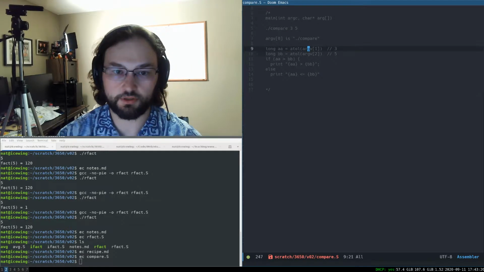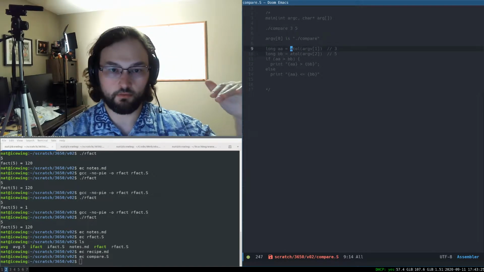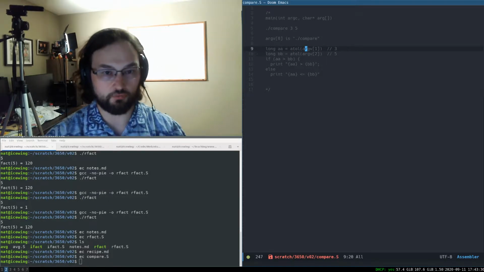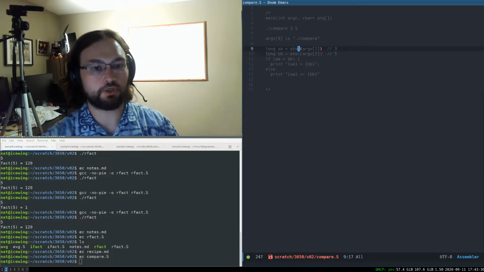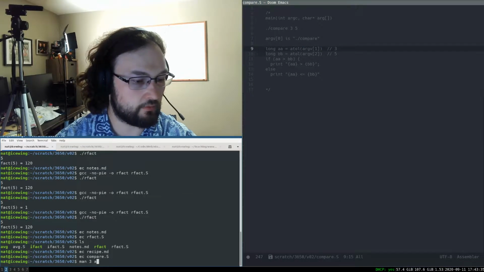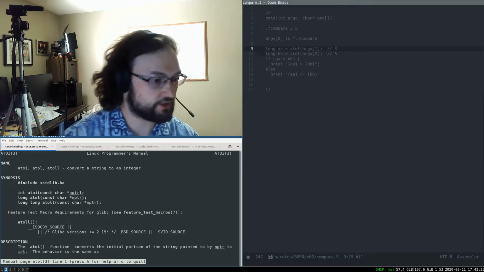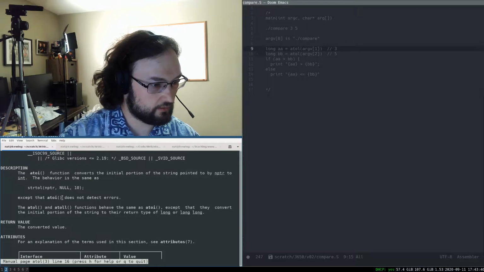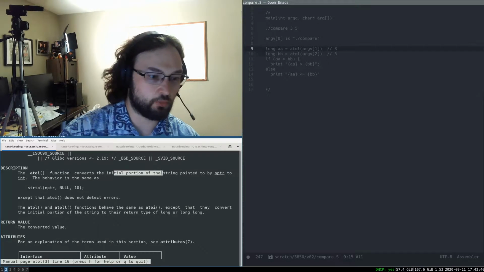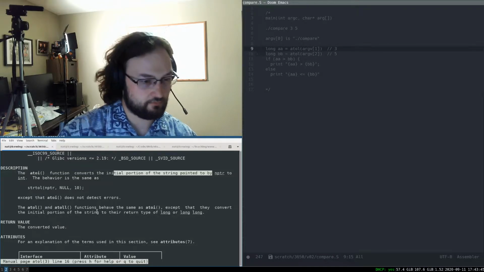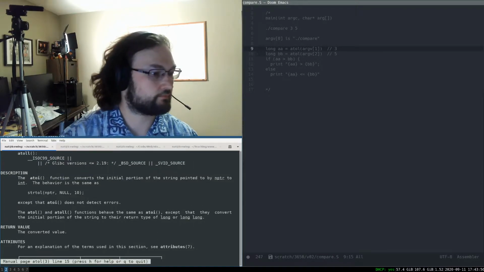So to get the first user argument, we do argv sub 1. To convert that from a string, which is how we get it, to a long integer, we can use the atol function. If we go ahead and check man 3 atol, it'll say that atol converts the initial portion of the string pointed to by the pointer to a long.